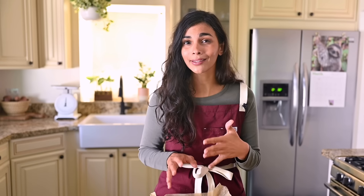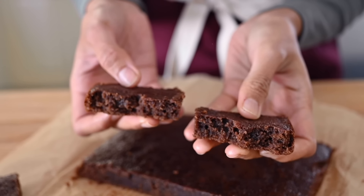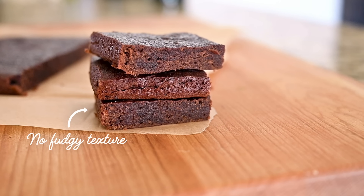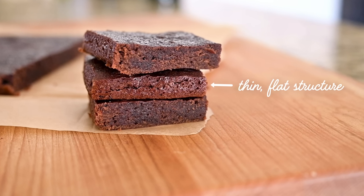On the one hand, you have a lot of vegan brownies that are dry and crumbly and kind of too floury — too much flour. And then on the other hand, you have some vegan brownies that are too oily because they try to make up for lack of moisture. And that is what I made earlier today as a test brownie — one of those generic recipes on the first page of Google when you search for vegan brownies. It's not really fudgy. It's actually very cakey, kind of like chocolate cake, and it feels kind of flat and one-dimensional.